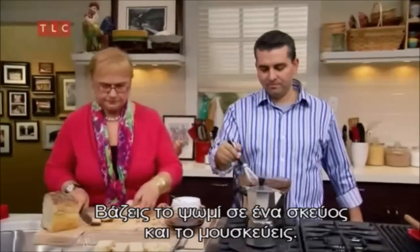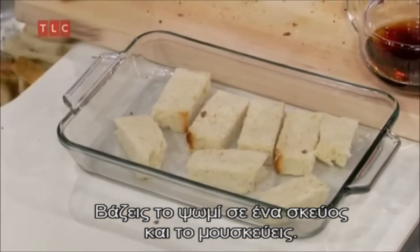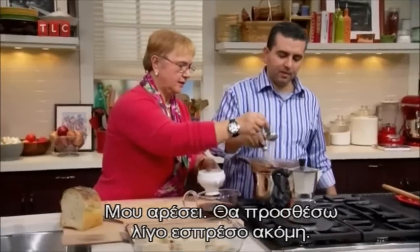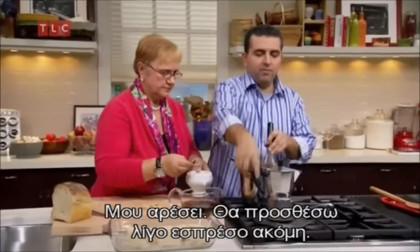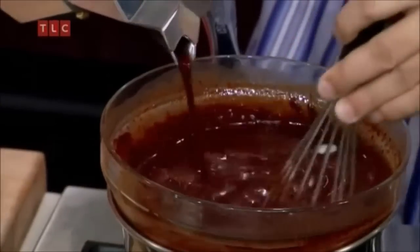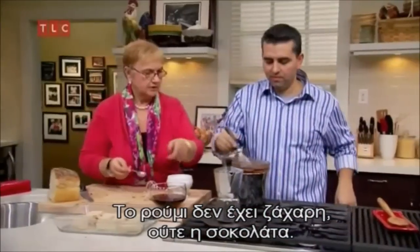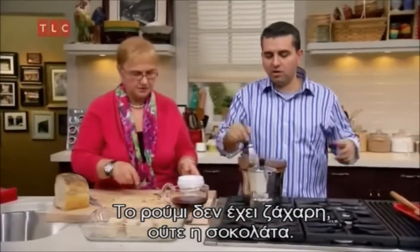So, you know, just like that, you fill it up, and we will soak all of that. I like that. Yeah. And I'm going to put a little bit more espresso. Why not? And you want this to be liquidy because it's gonna hit all that. Are you okay with it? Because the coffee doesn't have sugar. The rum doesn't have sugar. The chocolate is semi-sweet. Yeah.